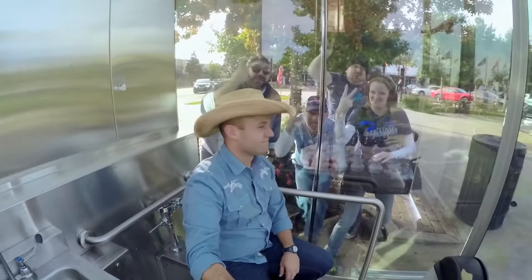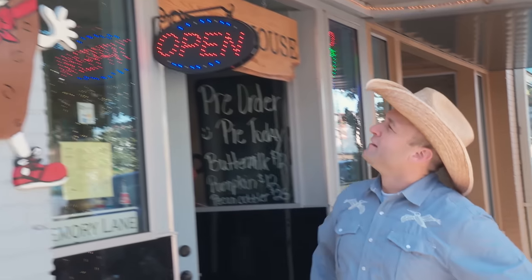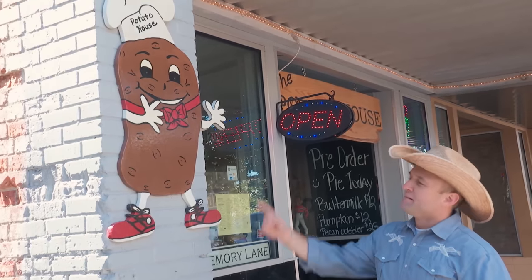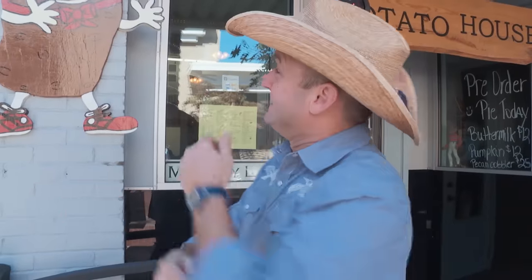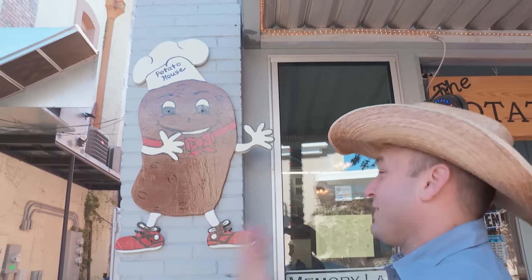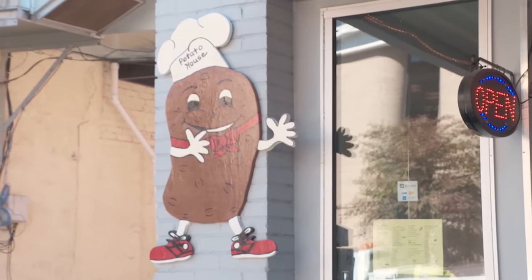But this does prove something about the Day Tripper crew. We rock the potty. I've got to move on. But speaking of potty people, check out this guy a half a block over. His hat says he's a potato, but that's open to interpretation, isn't it? And despite some recent attempts to flush him away, Mr. Potato is here to stay as a downtown mascot.